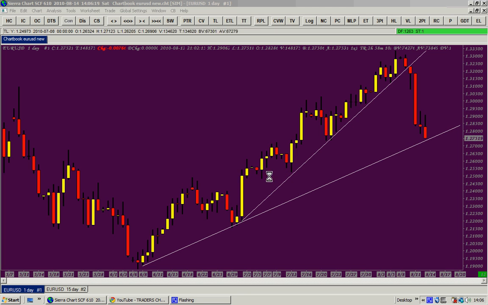After the resistance line is broken, we know straight away that the momentum has changed. Because after the price displays a higher low, if the resistance is broken, we know that that higher low is a valid higher low. I repeat, a higher low will only be valid if it managed to break the previous resistance. If the price had turned around here, this higher low would be invalid. It's just simple observation and understanding what the price is telling us. So this higher low managed to break this resistance, giving us a confirmation that yes, the bull has taken over. From this point onward, people bought it again.